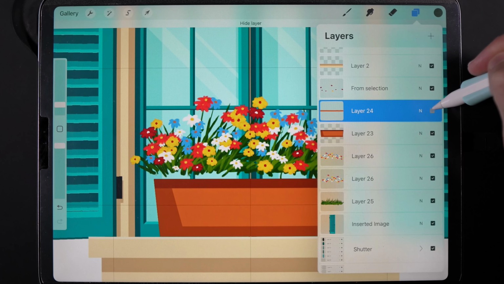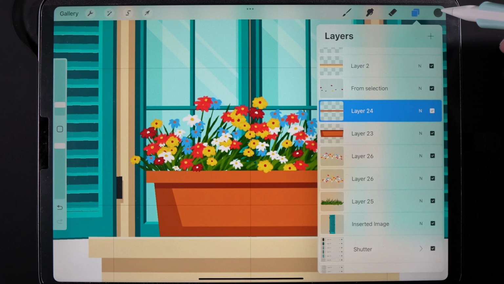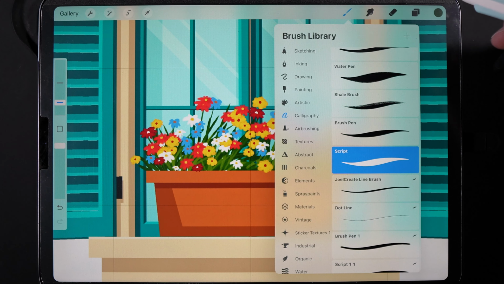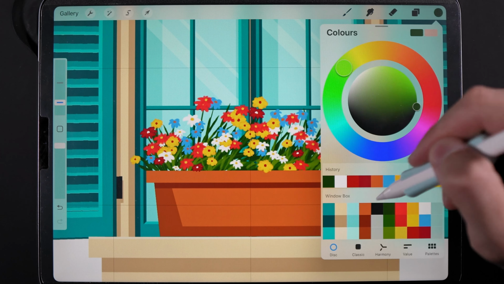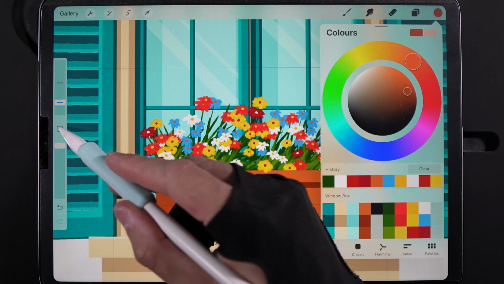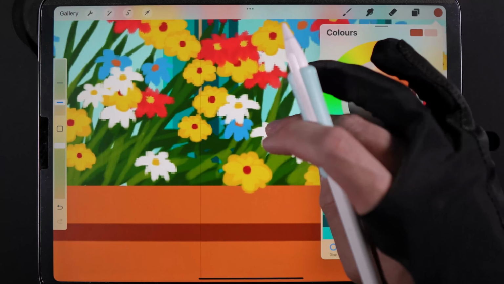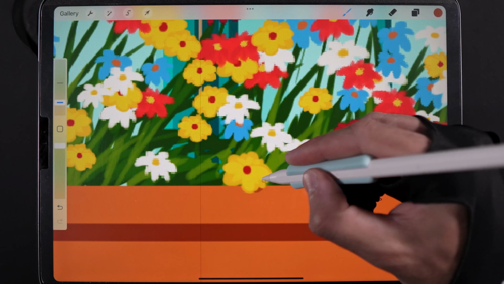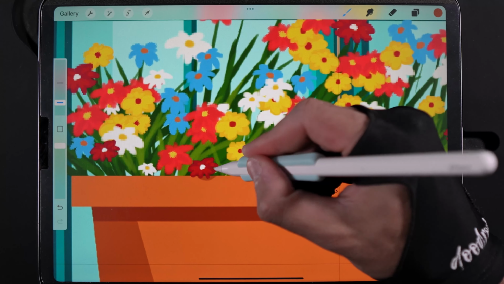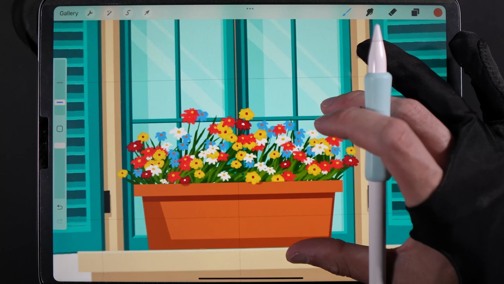And then the only thing I really want to do, I've got two things I want to do. This lip here for our window box, I'm going to go ahead and just tap on it and alpha lock it, so I can't paint outside of it. I'm going to go to my brush and triple check we switch it to, as it should have been anyway, the script brush under calligraphy. And I'm going to go to my colors and grab just the lighter shadow, the bottom of the fourth column. I want maximum opacity. Size doesn't really matter, but I've got it set to 4%. That's no biggie. I'm going to tap away, and just underneath some of these flowers, if they overhang, I just want to create a bit of a shadow just underneath them. Just a little bit of a shadow, just to add a little bit of extra three-dimensional look to it.